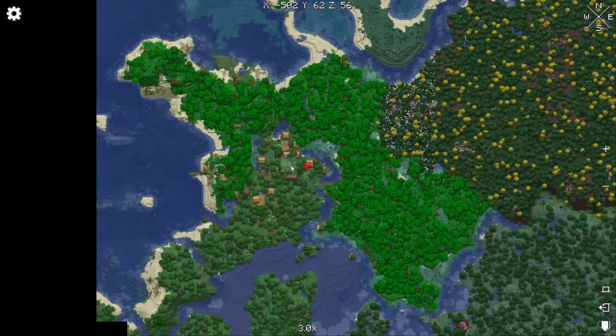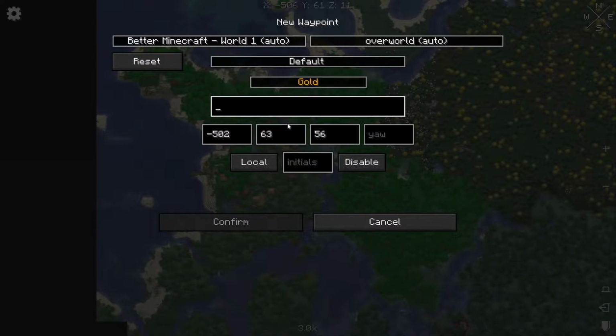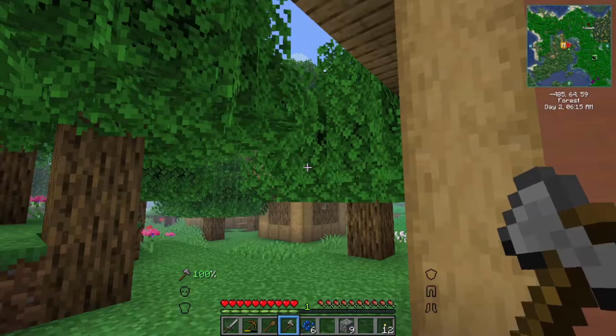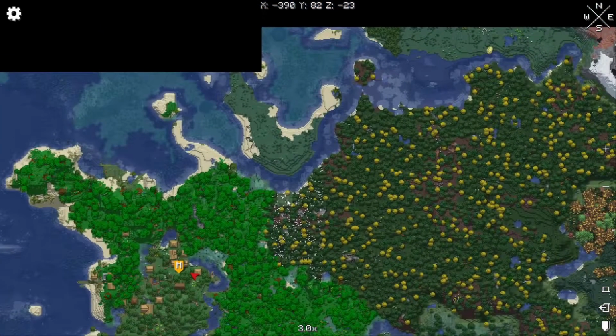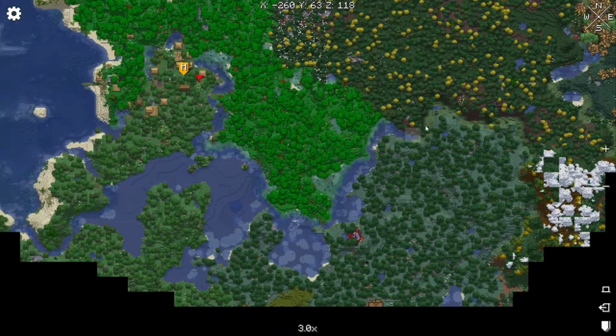So what we want to do first is mark this. We'll create a waypoint and we'll call this home. We'll call it home village. That will stay on there, and it will stay on the mini map as well. As you can see, the H there, so we'll be able to find our way back. Hopefully reasonably okay-ish.